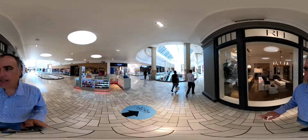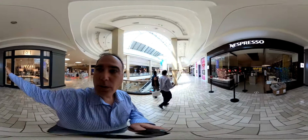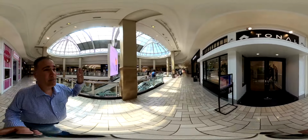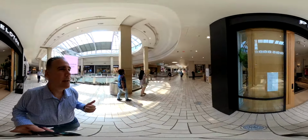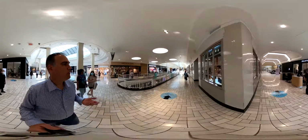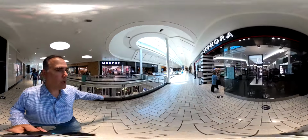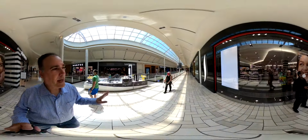Back in the 80s, the movie theater was in this section over here. This whole section to my right was the movie theaters. So originally Tysons Corner was L-shaped. It started at that wall behind us, which they made the center. It went all the way down to Macy's, and then it took a left. So this section right here is the original section of Tysons Corner, which most people don't realize. They did lift everything up. It was originally just one level, which is below us. They built this entire second floor on top of the original mall.